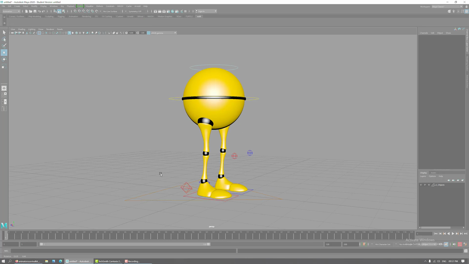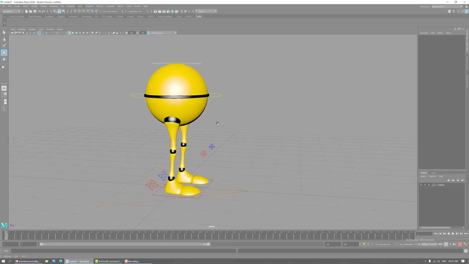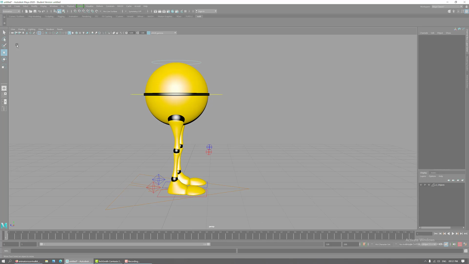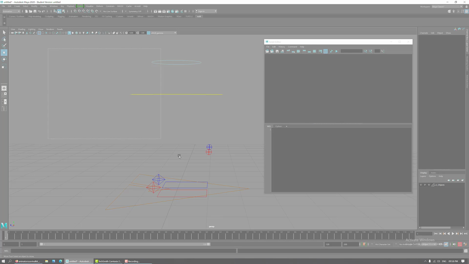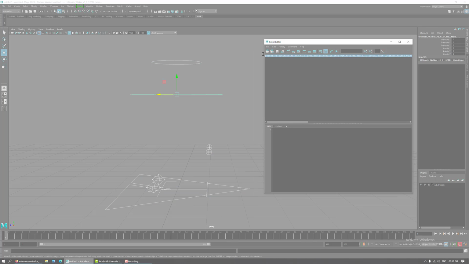What I'll do right now is disable my polygons so only the controls will be visible. I'll go to my script editor, clear all, so I can select all controllers. See to it that everything is selected. Now you can select all and place it on the timeline.